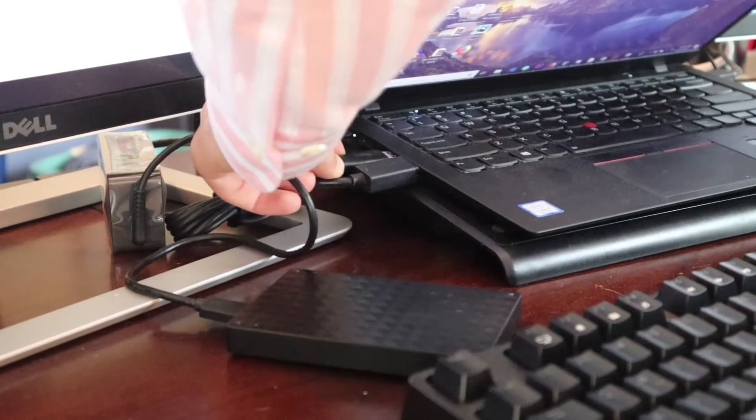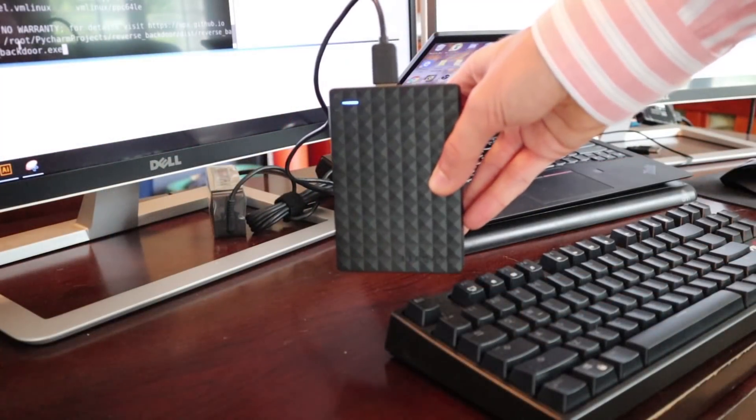Finally, practice number five is backing up your data. One of the most popular practices recommended by security experts is to simply back up your data. If and when you get hit by malicious or devastating programs that could delete or encrypt all your data, it's important to have a backup. I personally recommend using an external hard drive — I use the Seagate Expansion 1TB hard drive, where I back up personal files, Word documents, school documents, or anything I deem important. After creating the backup, I place the external hard drive in a secure location only I know of, such as a safe or hidden in a drawer. It is also important to get in the habit of backing up your data regularly so it doesn't become outdated.